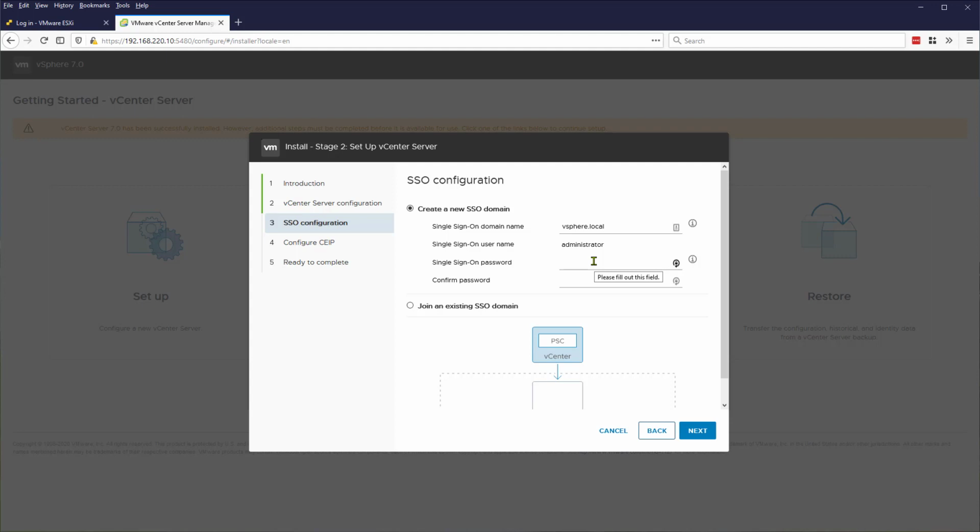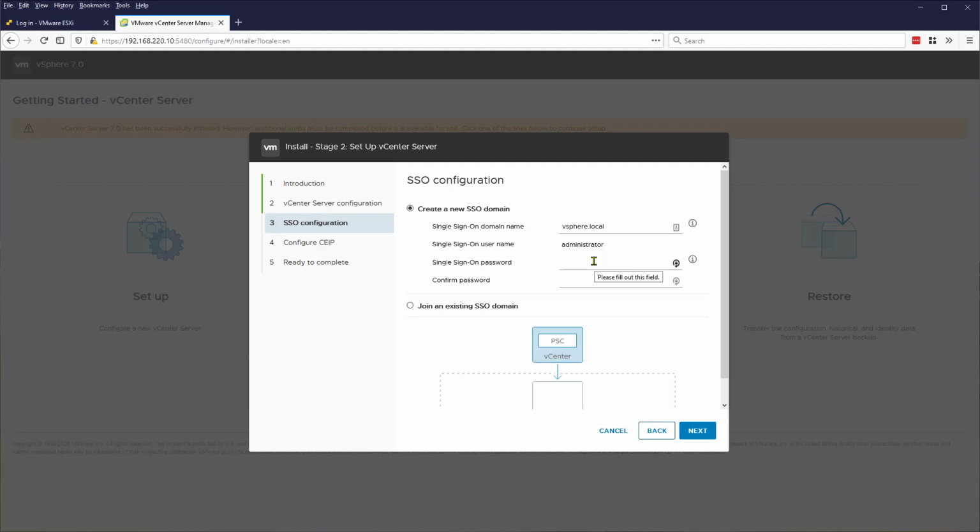And what this is telling it is we don't have DNS. If we had used a domain here, it's going to go out and look for that kind of stuff. So you can't just make anything up you want and put it in here. We actually have to use something specific. And by using vSphere.local, we're saying, hey, I don't have anything. I'm just going to use a local domain. And that's what .local is.